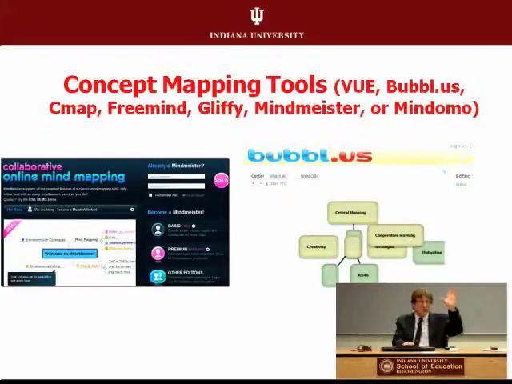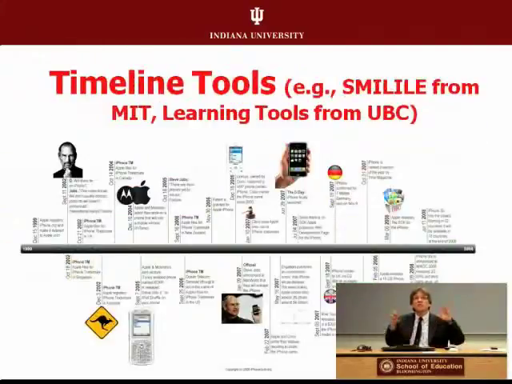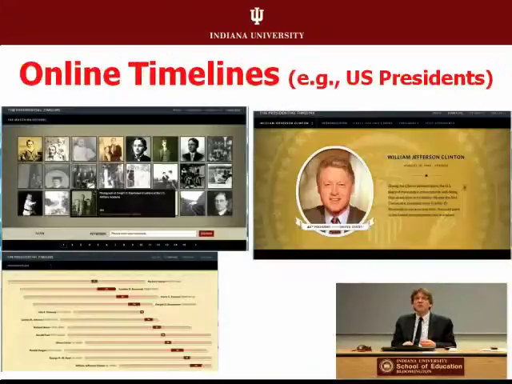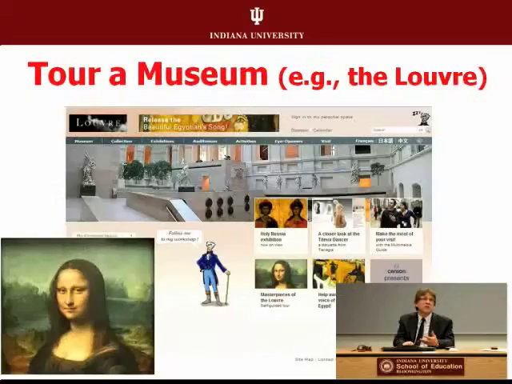To display your content, display your knowledge on the web. To display your learning through a timeline, like the Simile tool from MIT, or learning tools from the UBC, University of British Columbia. When you can get all your ideas on a concept map, on a timeline, you can compare them, juxtapose them, share them, present them, change them, archive them. We can get the U.S. presidents on a timeline and click on them, or famous people of any type, any stripe, on a timeline, scientists and authors and so forth. You learn a lot about their lives and their impact that you might not have learned about otherwise.